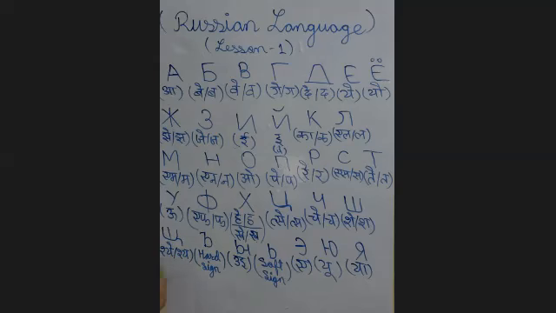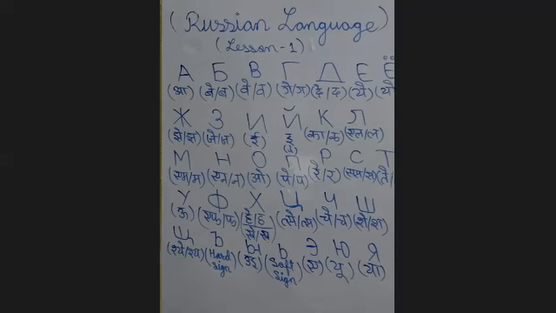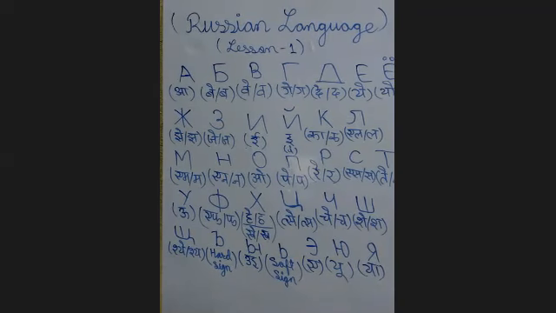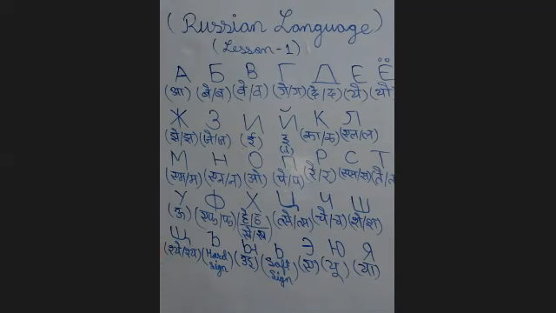But one more thing I'd like to make clear: A1 and A2, this is the beginner level, and this remains the same for all. The alphabet is not going to change, and the grammar and all are not going to change. But what we will customize is the vocabulary that we are going to use. We will use only those vocabularies which are useful according to your goal. You have to first tell us your goal and the time period in which you want to cover it. Then we will customize the course according to your need.